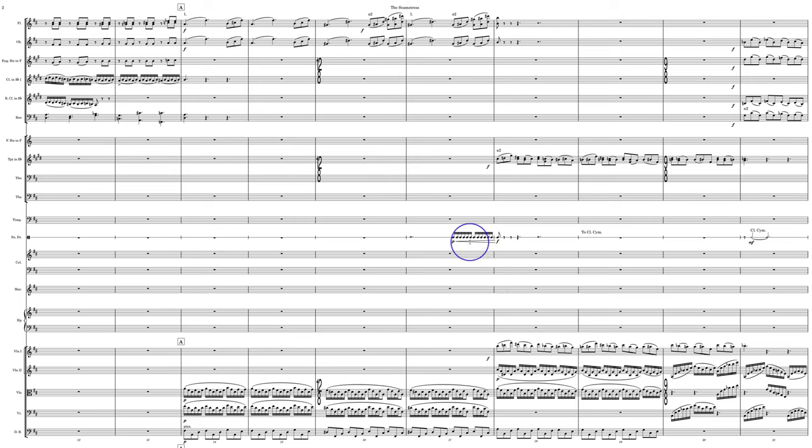And this could have been done simply as a set of tremolos, like a dotted quarter note with a double beam, right? I would write out the first one and then do dotted quarter note double beam. And that just saves a lot of space.